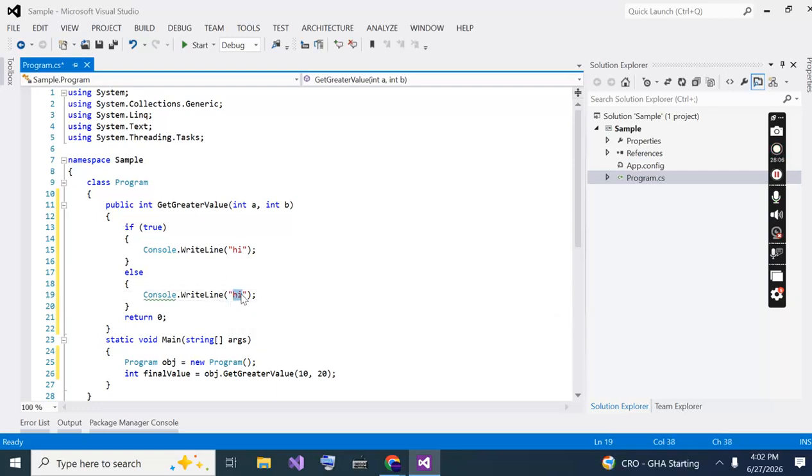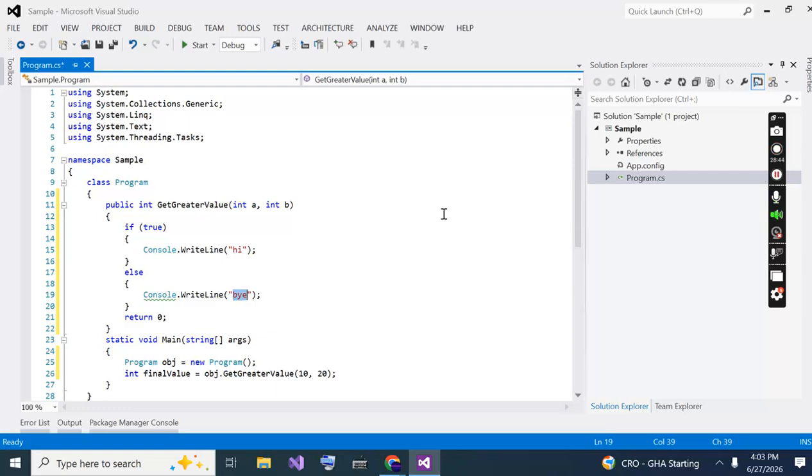Now you tell me, if I execute the program now, what output will come? Will hi come or bye come? Are you there or not? Yes, sir. But we don't have any variable.